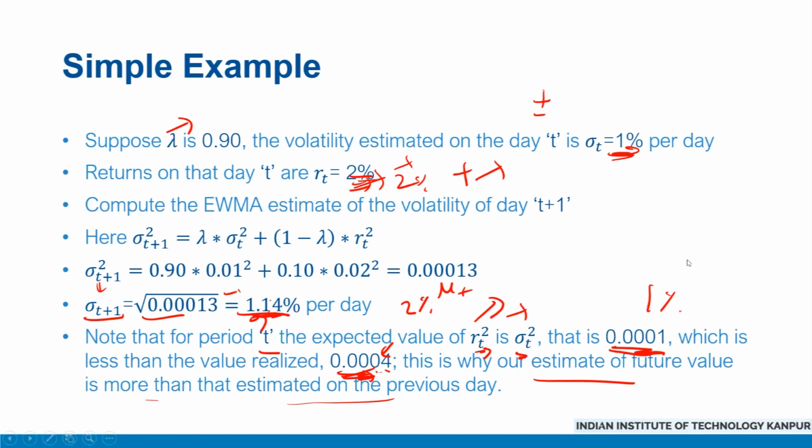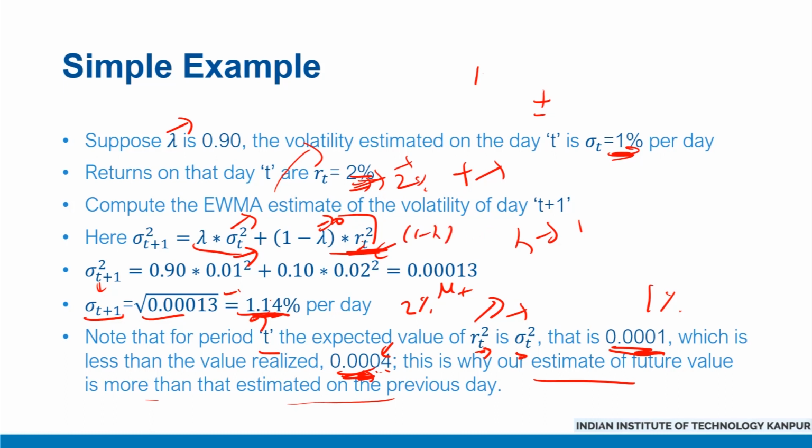For example, if this decay factor is very close to 0, very small, then almost all the weight is assigned to the recent observations. However, if this decay factor is very large, tending to 1, then almost all of the weight goes to the historical volatility estimates, and these volatility estimates essentially depend on the previous volatility levels, which were historically much further apart, while more recent observations get a weight of 1 minus lambda.